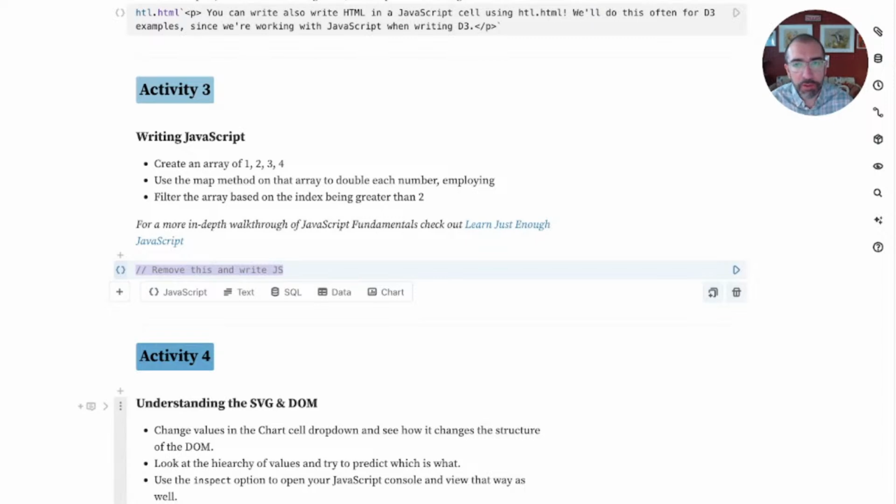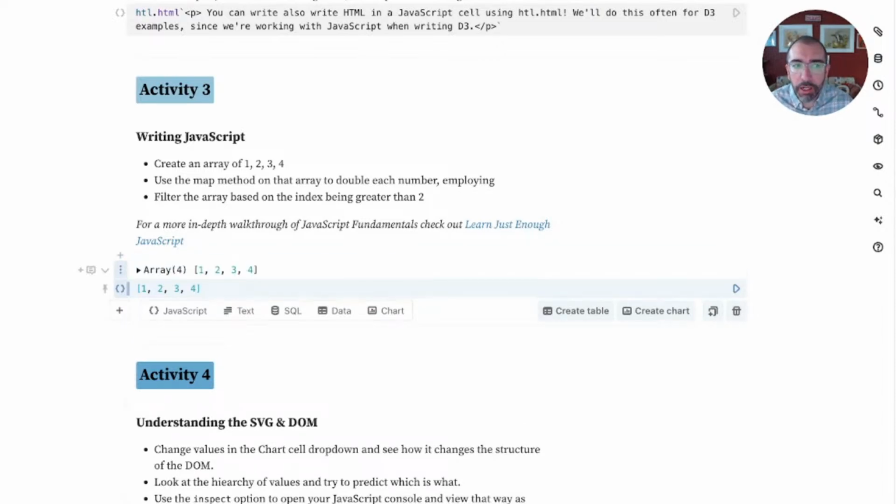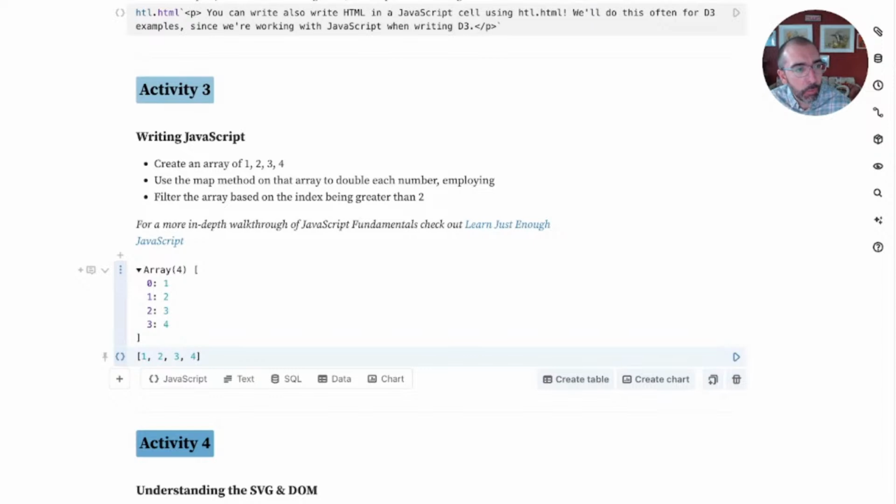So why don't we start off by doing a simple exercise of creating an array. That's a type of object in JavaScript that allows us to work with often data sets. So I'm going to create this array by creating 2 brackets, and then filling the contents with 1, 2, 3, 4. So if I run this, you'll see it's an array of 4 items. I can inspect that. I can open it up, and I can see the values are 1, 2, 3, 4. You notice to the left here, it's showing me the index for each of these items, and indexes in JavaScript start at 0. So for 1, the index value is 0.